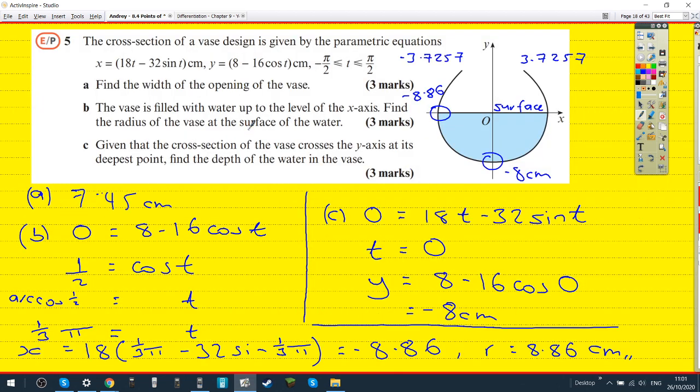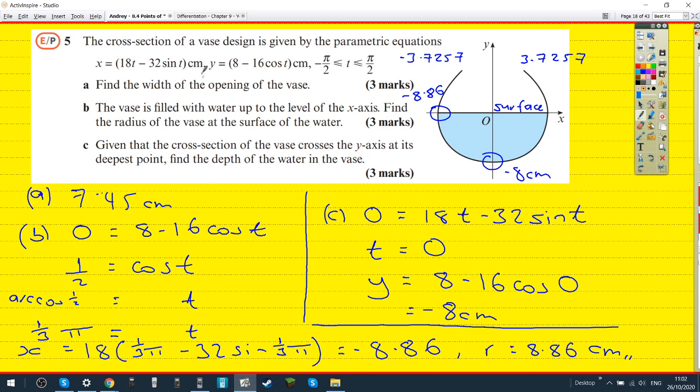7.45. Great. So, like other stuff, what was it? Part a, the width of the opening, you did with no help from me. You subbed in the max and min t, got that, doubled it. Part b, the only thing I helped you with was you said you would have doubled this, but that would give you the diameter. Other than that, you solved it manually, in case they wanted an exact value. And then part c, we were pressed for time, so I said calculator. Worked out anyway. T is 0, and so you sub that in, and that gives you the y position.